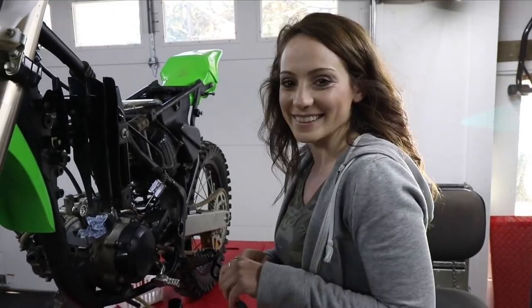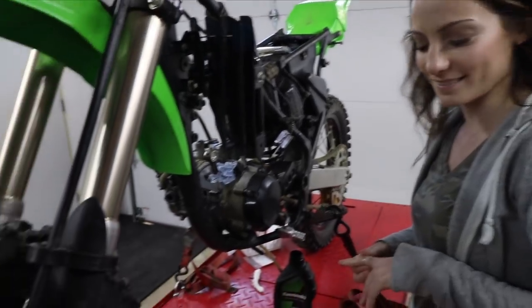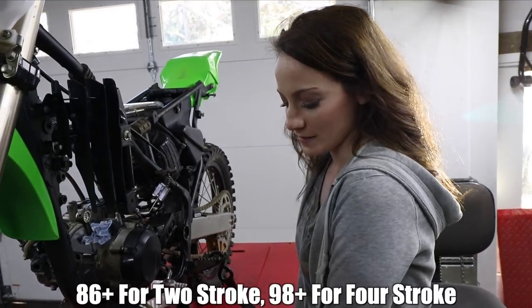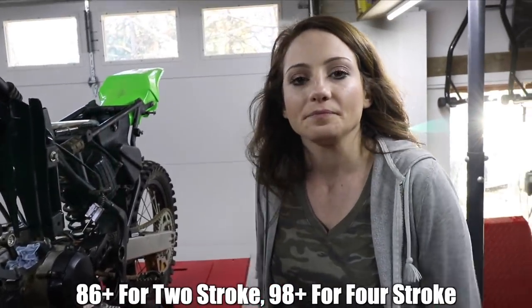Is it honing time? Deglazing, we're gonna use that term. Deglazing, not honing, because you really shouldn't hone a Nicosil coated cylinder. And I think all cylinders past like, I don't know what year, are Nicosil coated. I'll put it on the screen now.